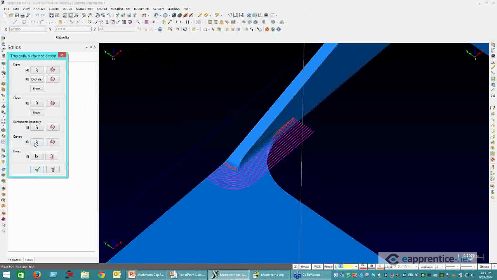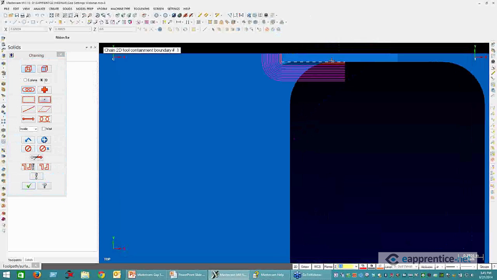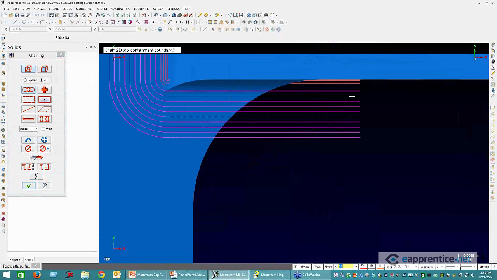And now I'm going to choose my curves. I'll look at this from the top view. And what I'm going to do is select these curves out here using the vector selection method. And vector is nice because I'm going to drag a vector across these curves. And what it will do for me is select them in an alternating fashion. So I'll select vector. I'm going to drag a line. So I clicked and dragged to start my vector line, and I'm going to continue it across to there and click. And then hit enter.